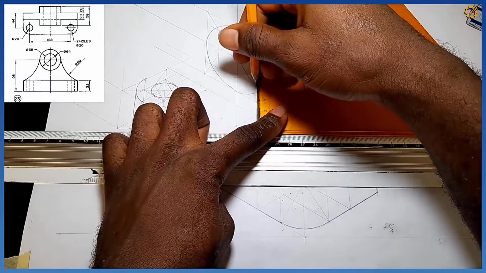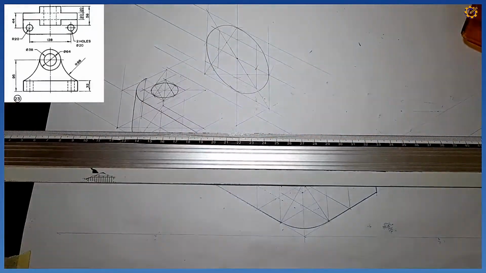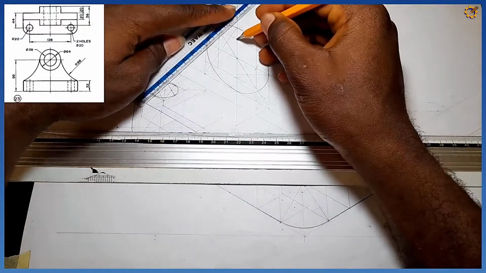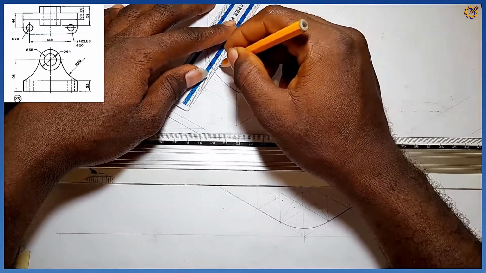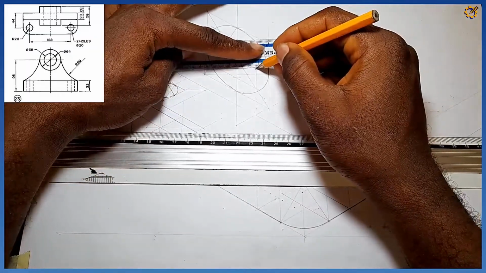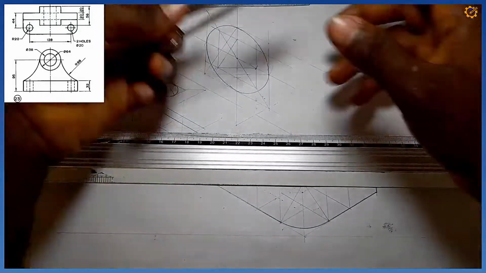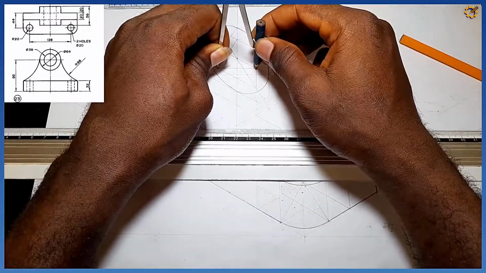I have it as 4. Longest diagonal already joined. So all I have to do is pull this from here to here, bam, and from here to here. Okay, bam. So next procedure, pick my compass, standing right here comfortably like a prince.